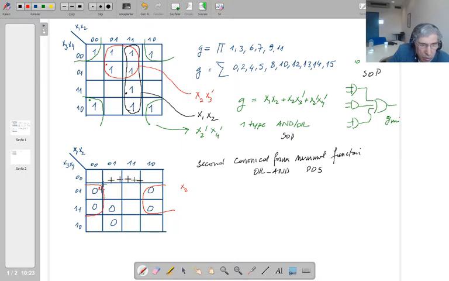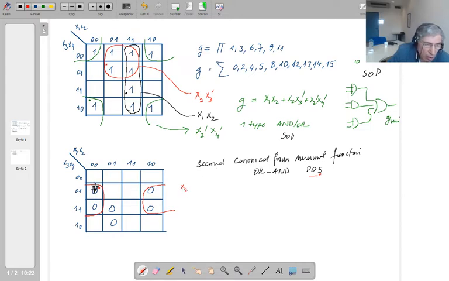So for these zeros now, x2 value is not changing, x1 value is changing, x1 disappeared. x2 value is 0, then I'm going to write x2 without prime. This is going to be a sum term, a product of sums form. So we're going to find the sums and then multiply them.